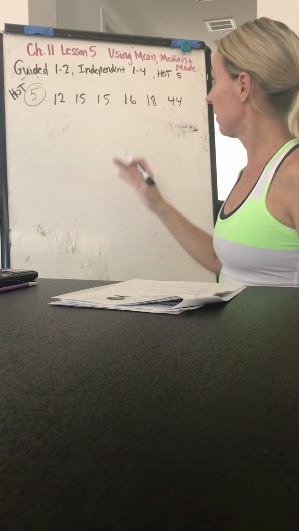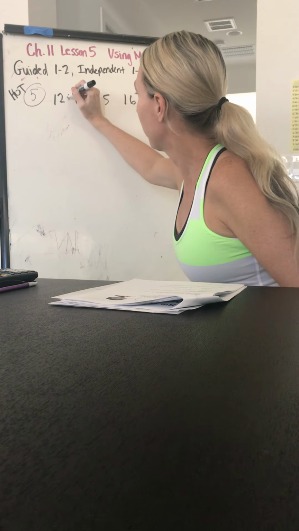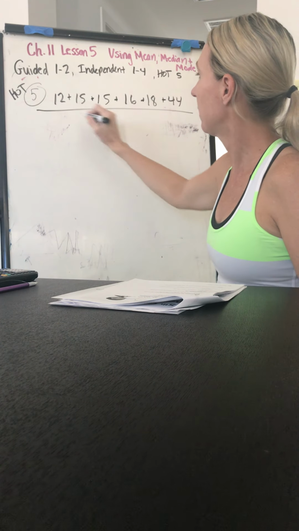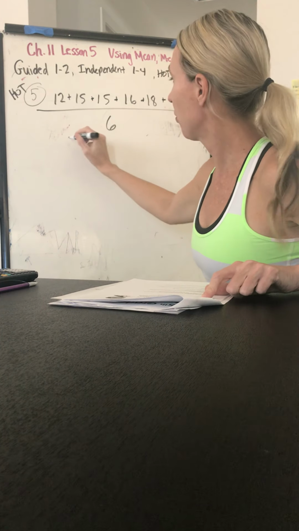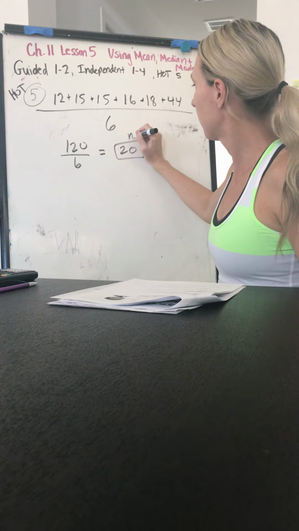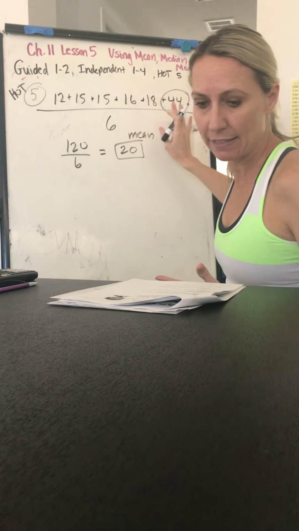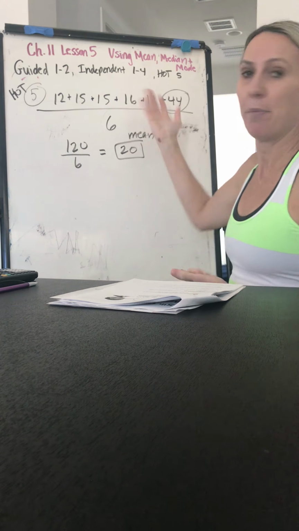Okay, it looks like what she did is she added all these up and divided by how many there were, but she did not include this outlier, the 44. So if I add these up and divide by 1, 2, 3, 4, 5, 6, divide by 6, I'm going to get 120 divided by 6, and I get 20, and this is the mean. Okay, so we're trying to find her mistake. So her mistake was she just excluded it completely. When you're finding the mean, you're not allowed to just exclude a piece of the data set.